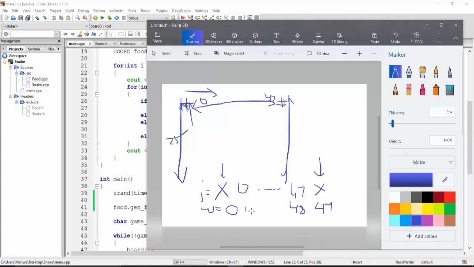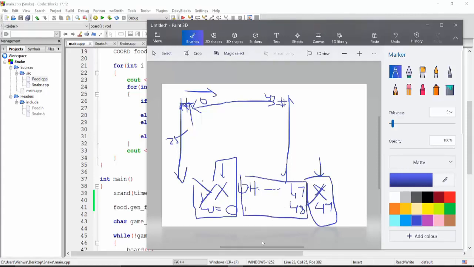Right? So to fix this, what we can do is, while comparing the coordinates, we need to add 1 to this. So if 0 plus 1, well, we don't care about the 0 or the 49th coordinate. We don't want these two things, because we're not going to generate food at those two things. They are walls. They are reserved for walls. So in this range, 1 to 48, you need to compare only these things, and to compare that, we can add 1 to the j before comparing it with the x coordinate.